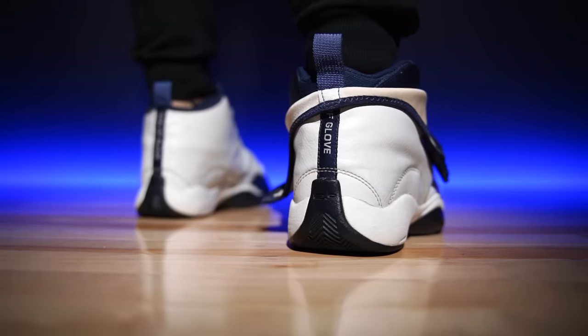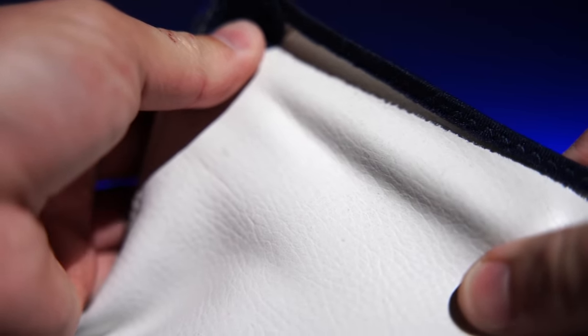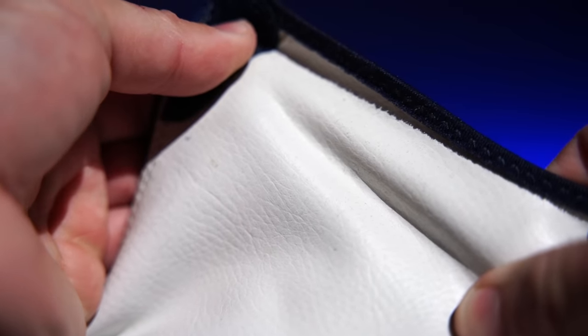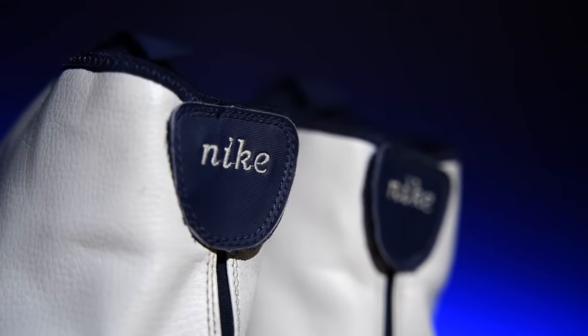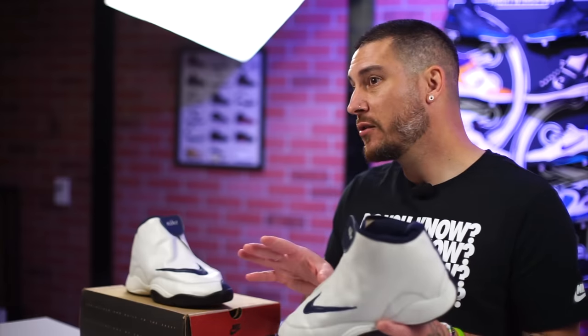The upper on the Son of Glove is similar to the original but feels different in hand. The original Zoom Glove has a synthetic stretch fabric build — they called it stretch leather. On the Son of Glove they were actually able to make it look like real leather, giving it a fake tumbled or textured appearance. Don't be fooled by textures though — this material is nearly spandex. The toe area is also a synthetic fabric piece, and both models share a similar scratchy material on the tab and toe, matching across the design.